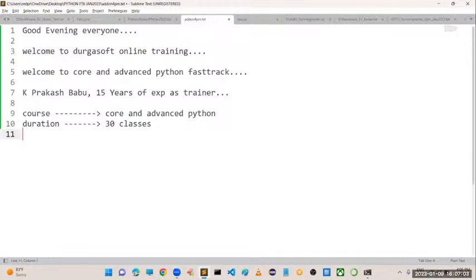Next, the fees for this batch. Before that, I need to mention the timings. This batch already started at 3 o'clock. Just for add-on purpose, I have taken the class at 4 o'clock, but actual timings are from 3 p.m. to 4:30 p.m., Monday to Saturday.